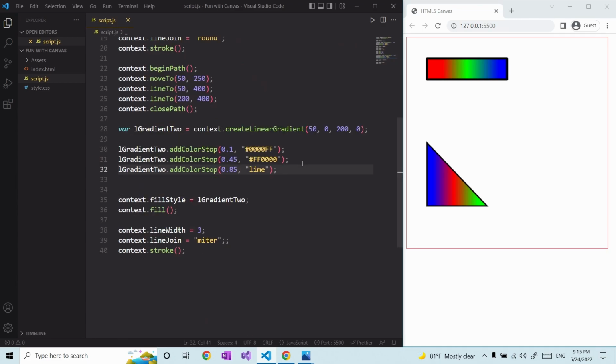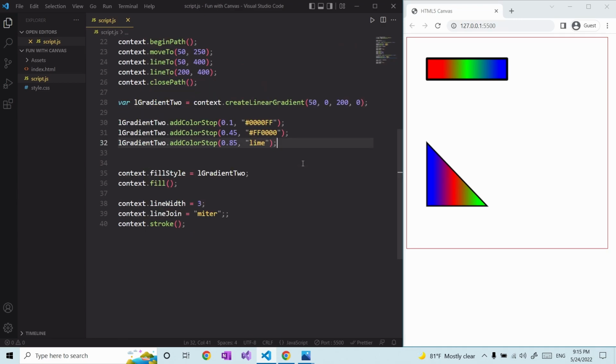Okay, that is everything you should know about linear gradients. Now let's talk about a more, it's not more difficult, but sometimes it can be hard to deal with. It's the radial gradient. So if I just comment that one, radial gradient.